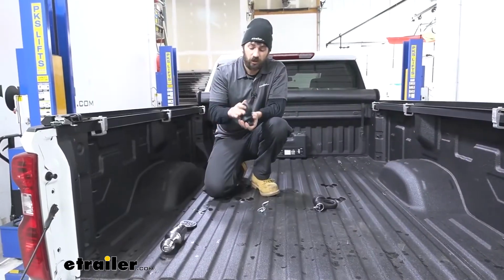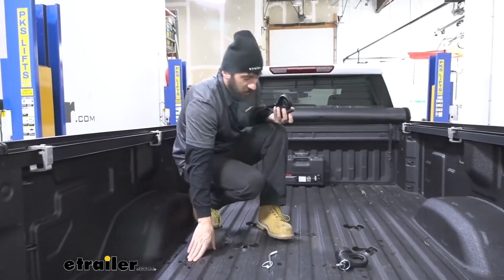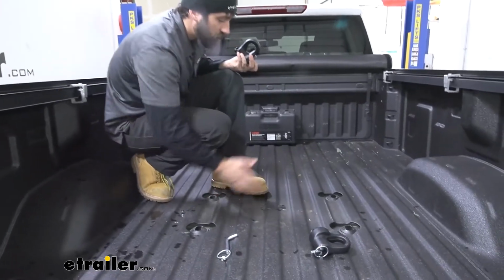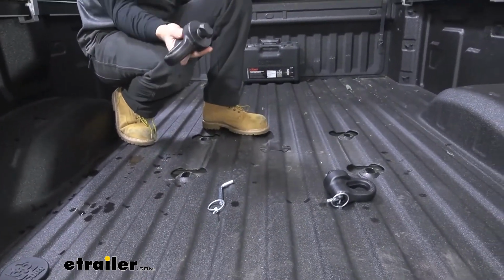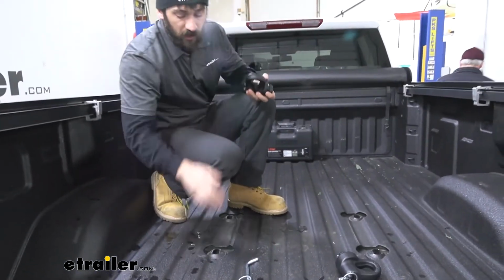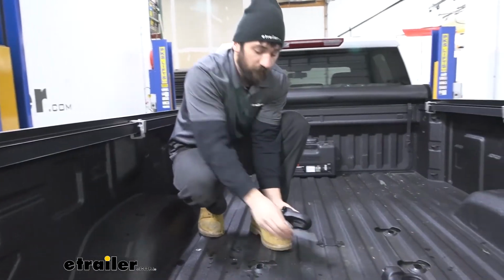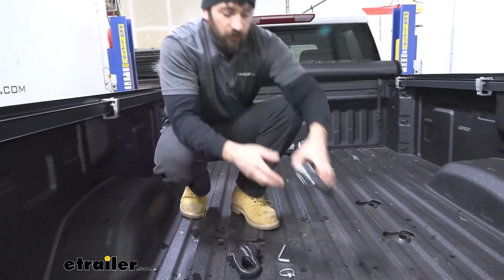So to start our installation here, we're going to take one of our safety chain tabs. We're actually going to be installing these in the rearmost pucks. So we have 2 sets here, ones that are closer to the cab and these back ones here that are closer to the tailgate. We'll be installing these tabs here in the rearmost pucks. So it's super easy to do this. We're going to first remove our pin and clip here. I'll show you how to do that.